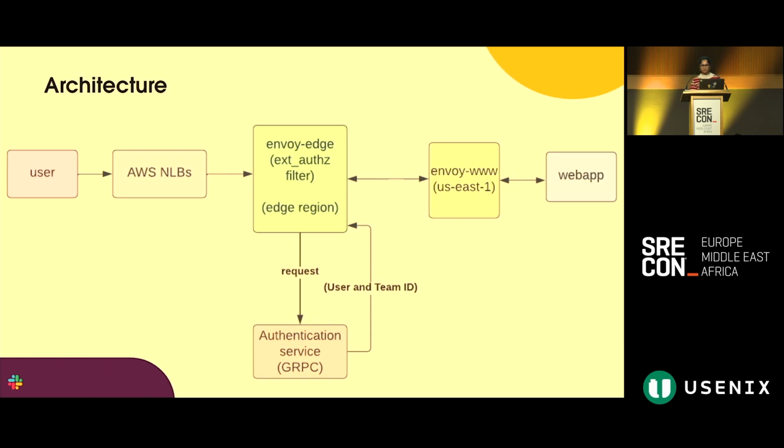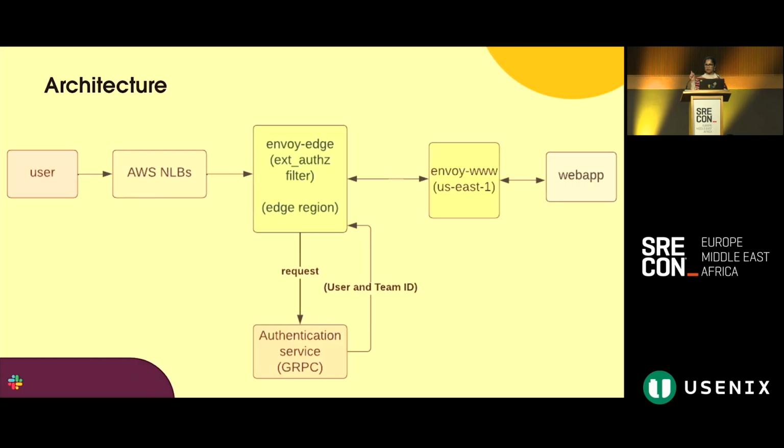We have this auth service deployed on Kubernetes in all of our edge regions. This is where the token inspection, I say inspection because we're not even validating, and user information extraction happens. After which, the auth service sends back the request headers with what it found in the token. The rest of the flow remains unaffected.